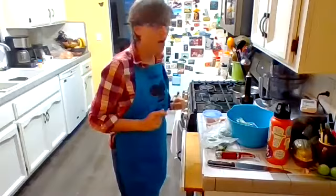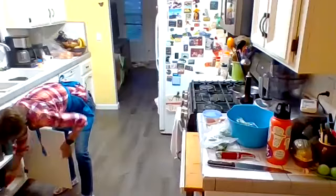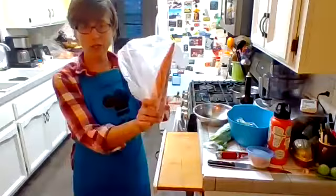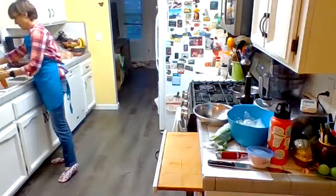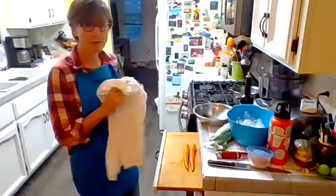Let's get a little mixing bowl to put all this in so that it has somewhere to sit. I'm going to start with the carrots because I want to. So we're getting out carrots and we're going to peel them. We should probably give them a little rinsing. They grow in the dirt. Let's give them a little rinse. Oh, nice. Good job, Loretta. That works.